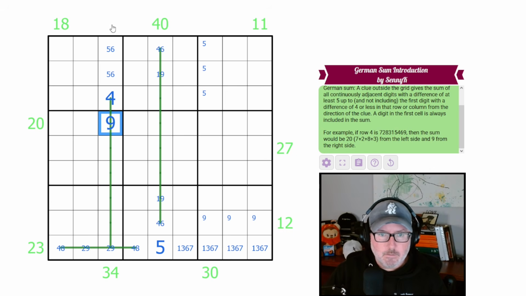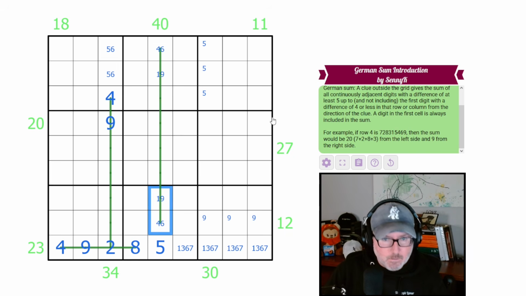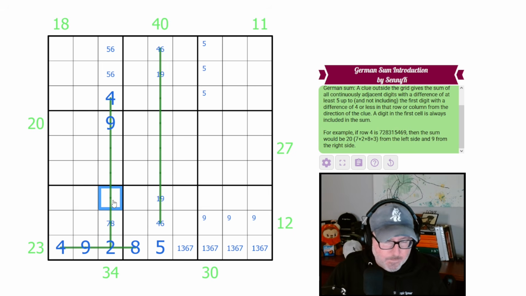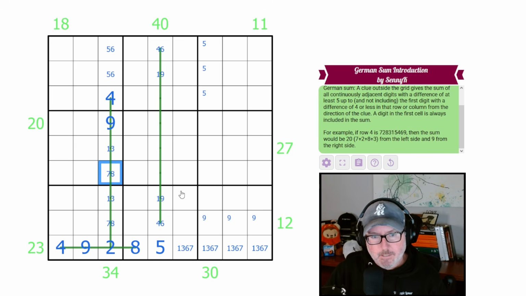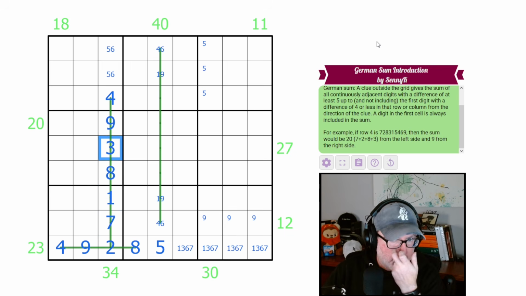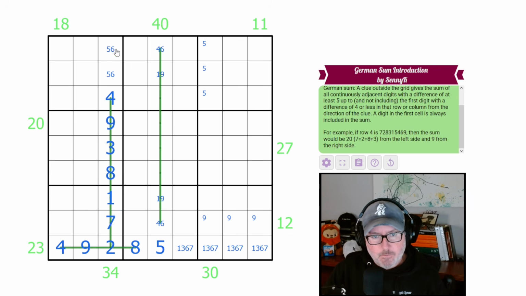Now I've got a little bit of an idea. So that forces you to be the 2, you to be the 9, which means you are the 4 and the 8. Okay. That doesn't quite tell me what those are, but we do now know what the orientation of this thing is. So you have to be 7 or 8. You have to be 1 or 3, and then you have to be 7 or 8. And then the 1, 3 is going to tell us that this is the 8. You are the 7. You are the 1. You are the 3. And that should all add to 34, which it does.